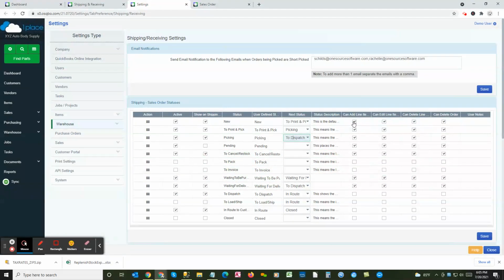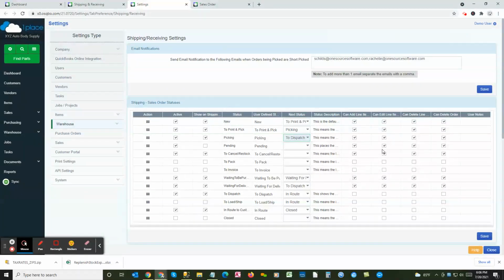Another thing you can define is, as it goes through these statuses, what can I continue to add items? Can the customer call back and add another item to this after it's been changed to a different status? Can they add more? Can the sales rep add more?